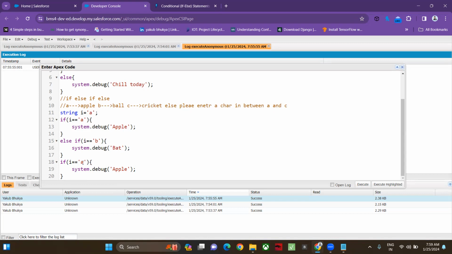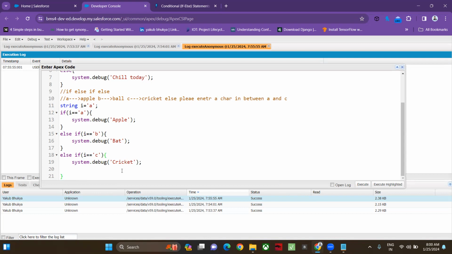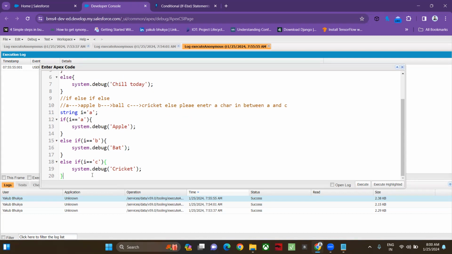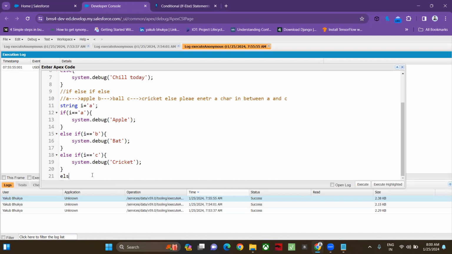Similarly, here I'll check another condition. Here not else, sorry, else if. If this condition is true, I want to print an output like cricket. If all the conditions fail, such kind of stuff we can specify in the else.